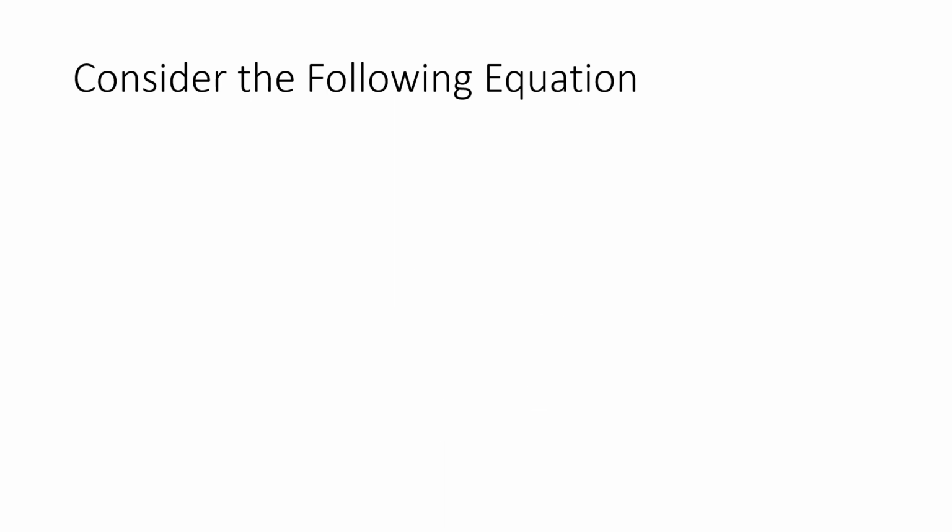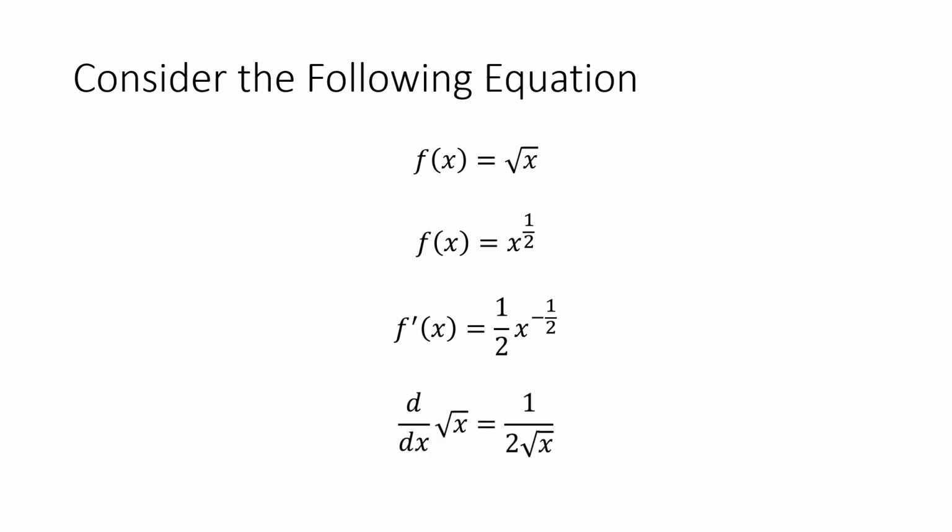Now, for the third practice problem, we have the given equation of the square root of x. Now, this too can be rewritten as x to the 1/2 power. So what you would want to do is first go ahead and once again multiply the x by 1/2. You then want to go ahead and subtract 1 from the power, which would then give you negative 1/2. So then you can go ahead and rewrite this derivative of the square root of x as 1 over 2 times the square root of x.